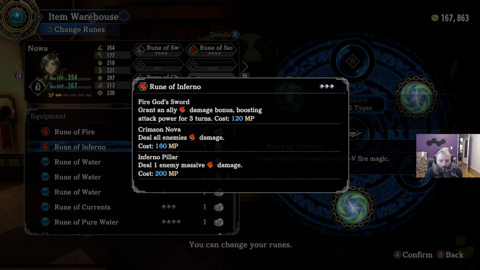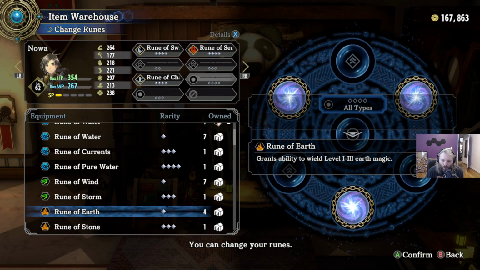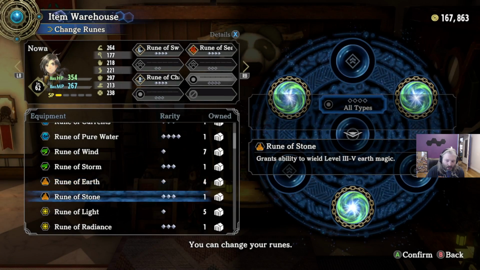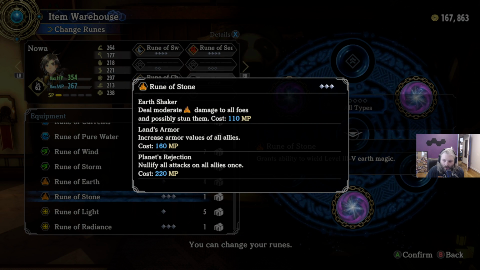So overall, most of these runes are not good. Rune of Stone is trash. Being able to break enemies' armor might be good early on, but you could just ignore armor. It's not that powerful. Increasing armor of all allies is pretty bad. It hasn't been good. Nullify all attacks on all allies once is fine if it wasn't 220 MP.